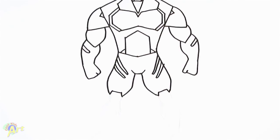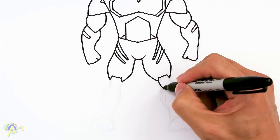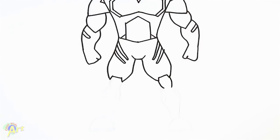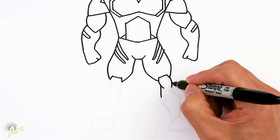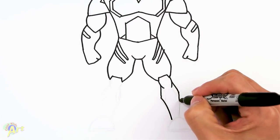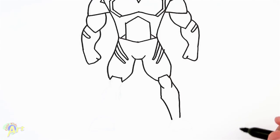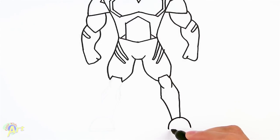Alright, so let's move down to his legs. So here, his knee is going to be a little bit simpler — just curve in like this. Okay, don't connect it. And then from here, we're going to draw his lower leg. So we're going to come out and just pinch it back in, then we're going to close it. Draw the dome shape, a little bit of sole — no detail down there.